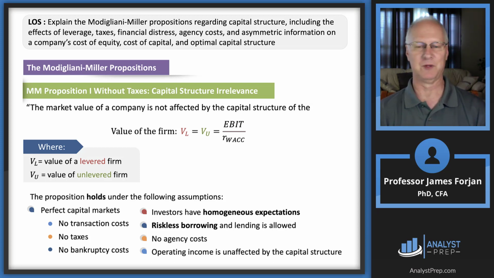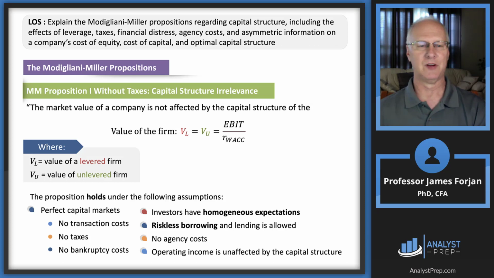Here's another assumption there, that anybody, including you and me and the federal government, can borrow at the risk-free rate of interest. There are no agency conflicts between the shareholders and the managers. There are no agency conflicts between the shareholders and the bondholders. There is just a perfect goal of maximizing shareholder wealth. There are no individuals interested in self-interest, et cetera, et cetera.